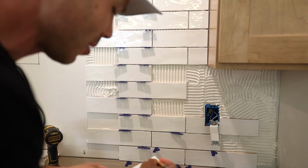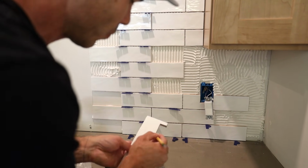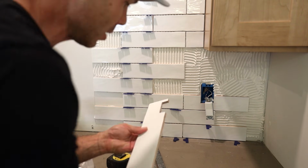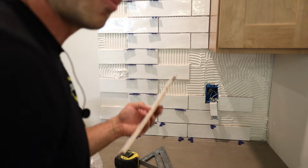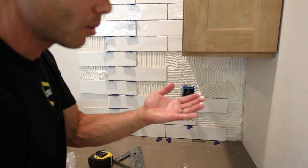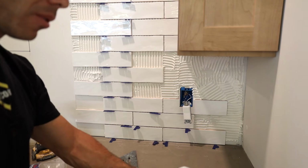So it's easy to make these little mistakes, and I'm not afraid to show them because they do happen, but it's an easy fix. I'm just going to go ahead and cut it the exact same way as I cut this one, and we'll be back on track. Again, the nice thing, this glue, check it out, it's still way tacky. So I'm not stressed about it. It's going to stay good for a little bit longer.